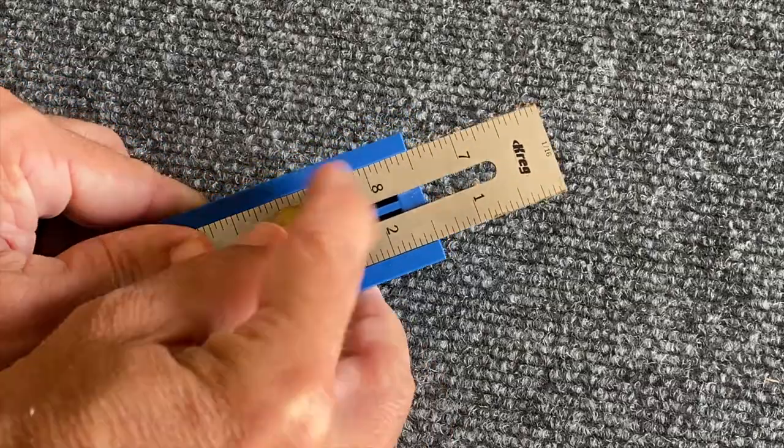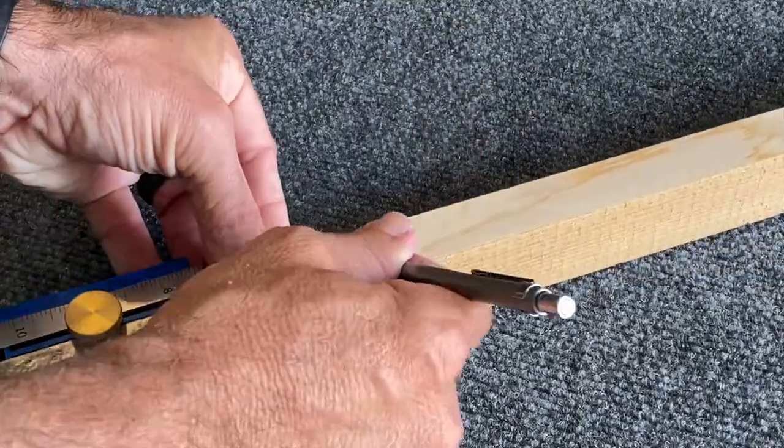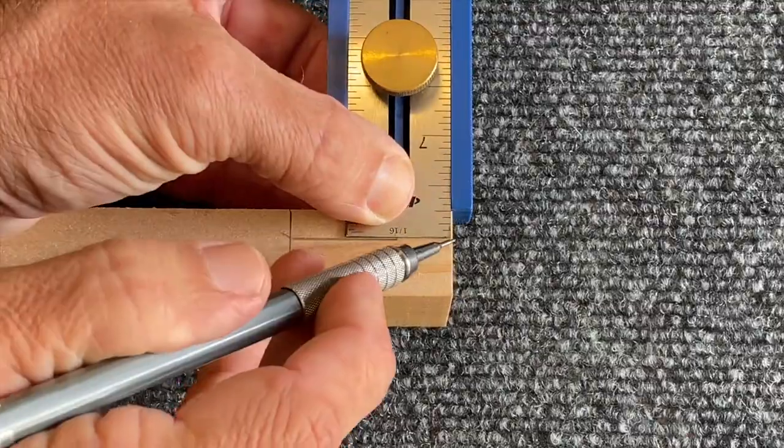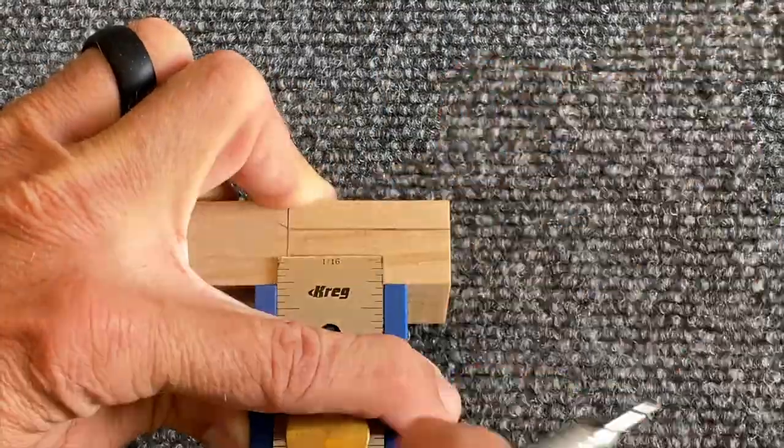I recommend using a marking tool. This makes for easy measurements and they're the exact same each time. I'm going to make a few reference marks and these will be for my dados and my tenons.